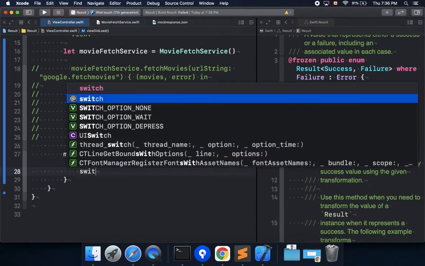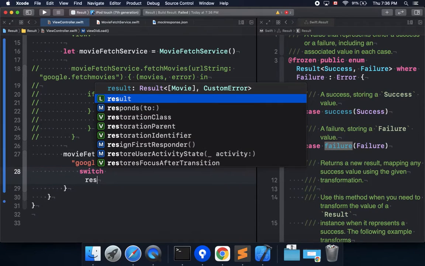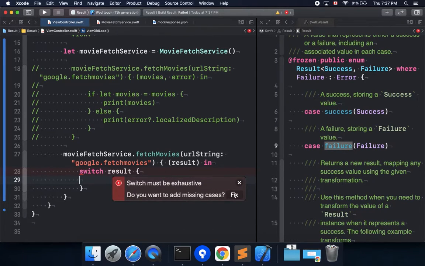So let's add a switch on result, and now add all the cases.